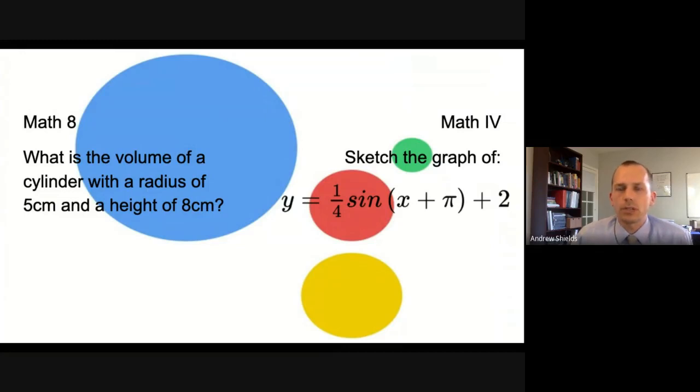So I would encourage you to go ahead right now and pause the video and ask Google or Siri the 8th grade question. Just ask it aloud. What is the volume of a cylinder with a radius of 5 centimeters and a height of 8 centimeters? For the math for one, you'll probably have to type that in because, at least for Google, it doesn't quite hear the audio correctly on that one, too much going on. But if you just type it, you should find that your phone can actually do that. So I'll let you pause and then come back once you see that, yes, my phone can actually do that.